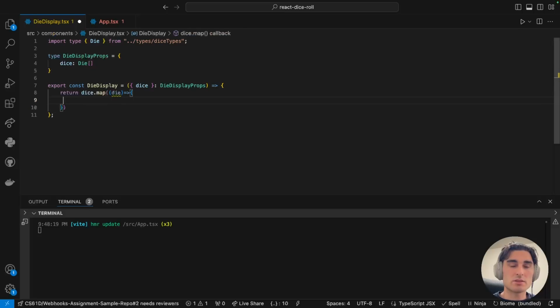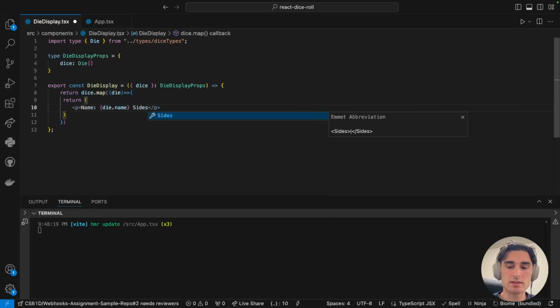So in this case, we are going to return, for now, just a p tag, and we can say that the name is the die.name, and the size equals the die.size.